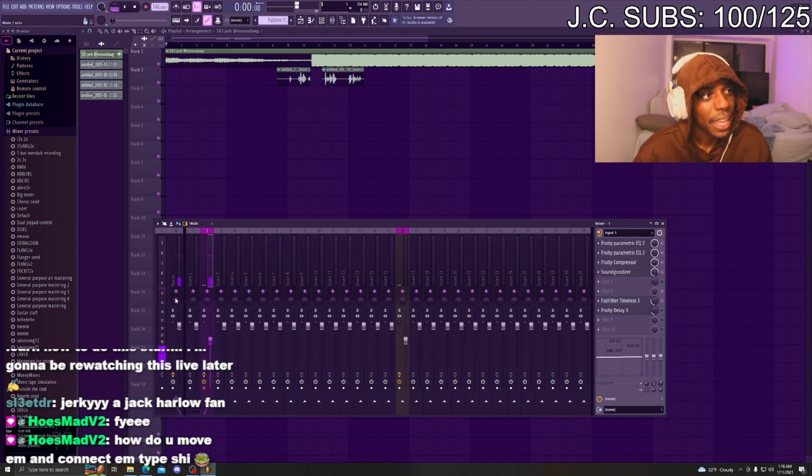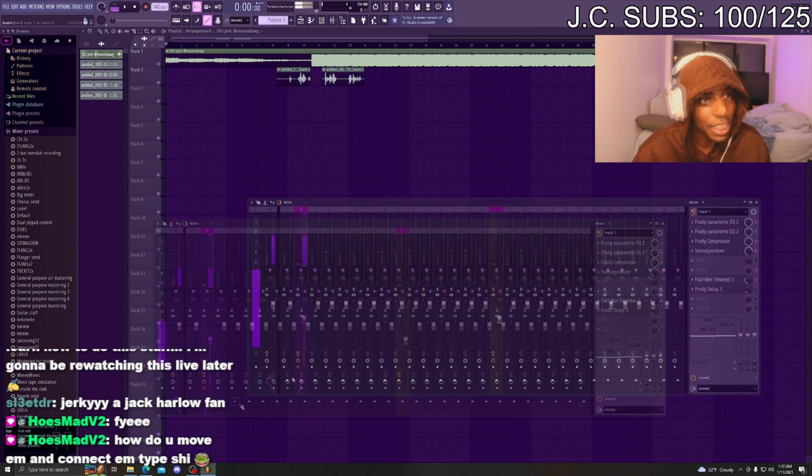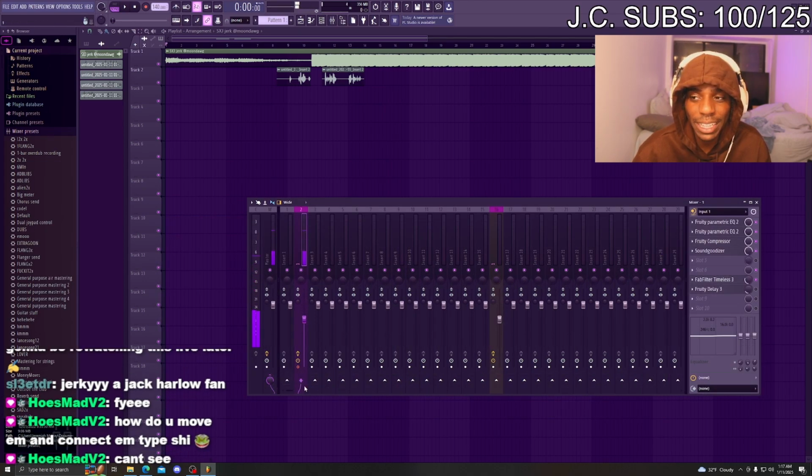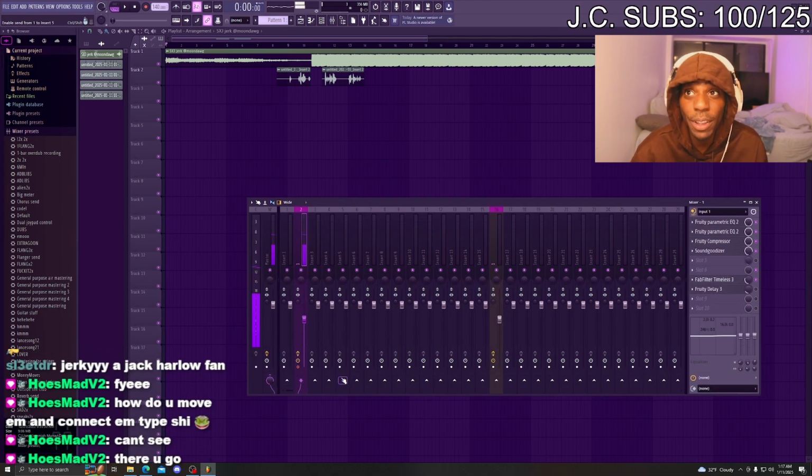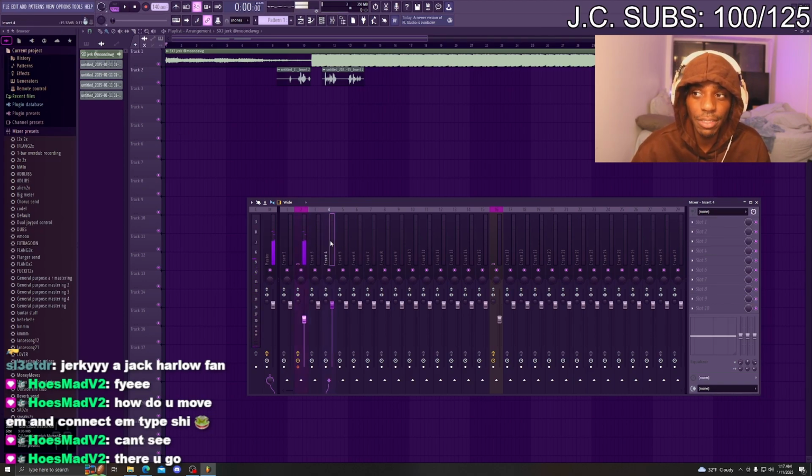And there's other things. How do you move them and connect them? Okay, so that's a good question. So down here, you see there's a bunch of different arrows, and they lead to different things on the mixer. So when you're going from an empty project file, each individual insert is gonna just go right to the master. It's gonna bus from itself to the master. You see that? So it's gonna go from point A to point B. And point B is always gonna be the master.